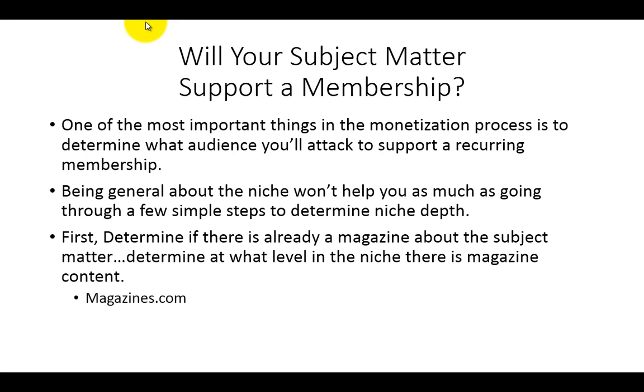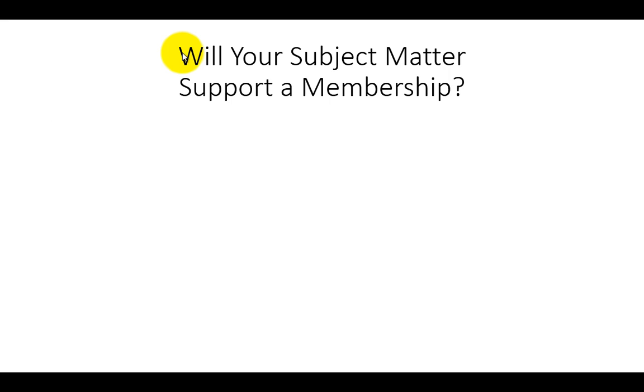Now, one of the places where we can determine that at that second level of depth is whether or not there's a magazine on it. Can you go to Amazon or magazines.com and determine that there is a magazine on that subject matter? Certainly there is weight loss all over the place, but what about that more specific or deeper second level of information? Going to magazines.com or onlinenewspapers.com will help you to determine, well, here are people who are paying and willing to get content on a regular basis.